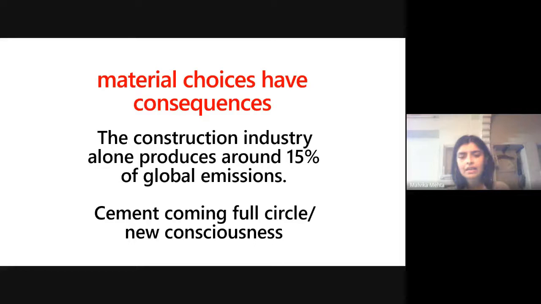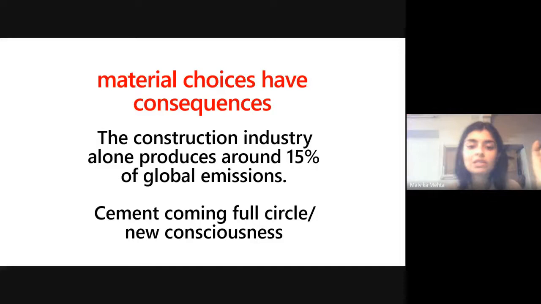Like I said, we're living in a world where our material choices have deep consequences. We're almost at a crisis point, reflected in every aspect of life. And for our generation, especially for me as an architect, when you come out of school, you want to know your place in the world. You want to know how you can fit in, how you can affect, how you can be part of something meaningful and positive. And at the same time, it's about 60 years now of cement construction. We can now see cement coming full circle.